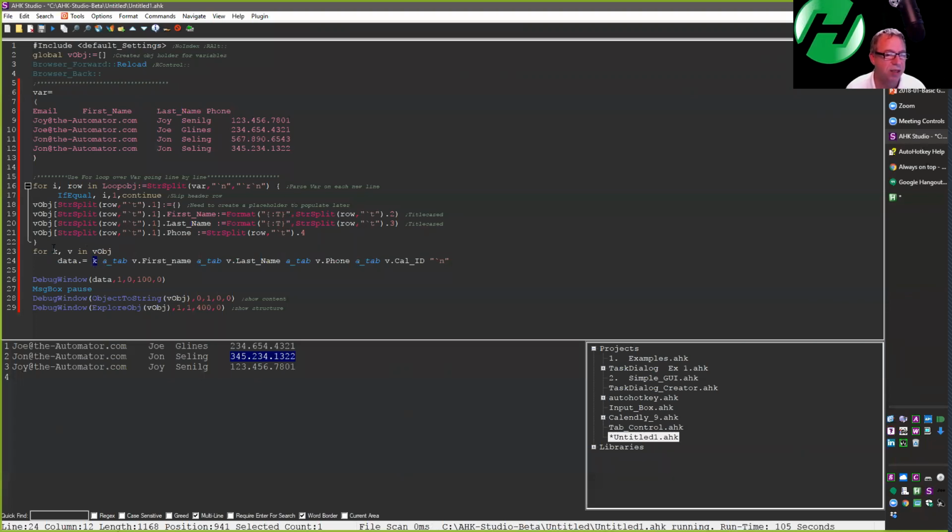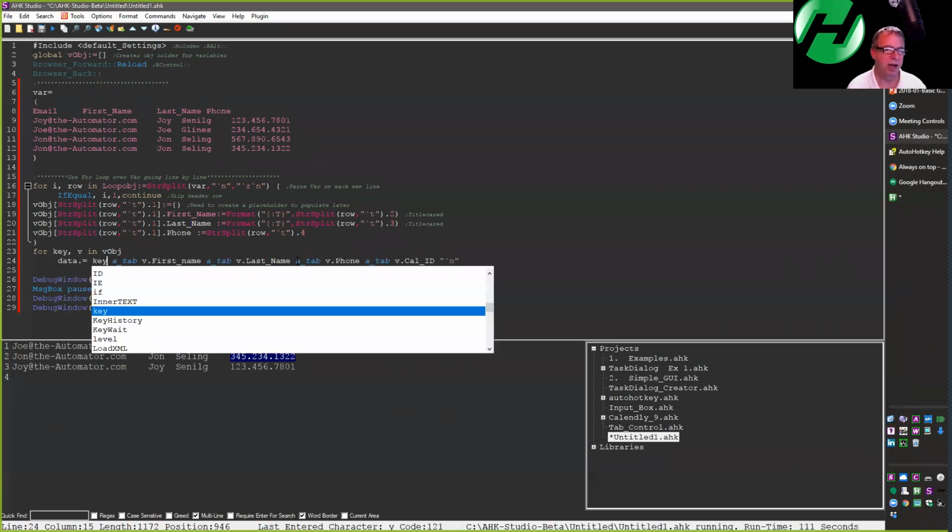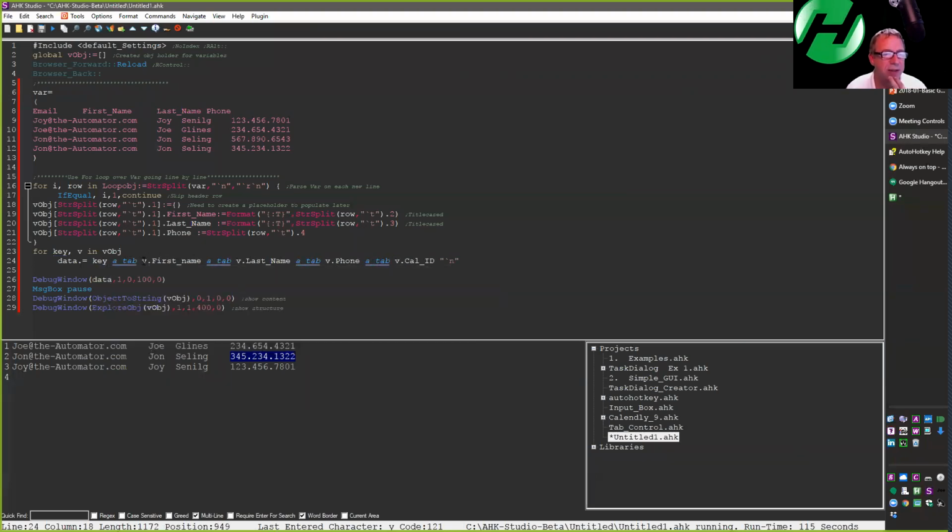Because this is the key and value. If I change this K here to key, I would need to change this to key right here, right? So that iterates over it, and then I put in a tab, and as I say V, that's going to be each of the, I want to say variables, but that's not quite the right term, the objects under it.